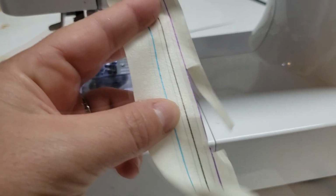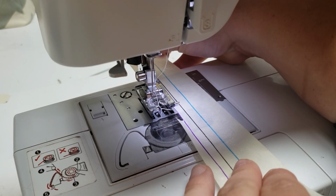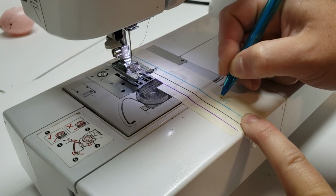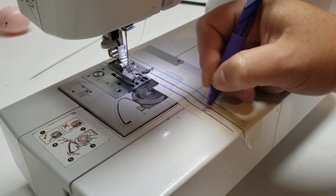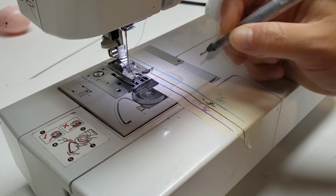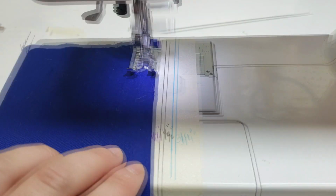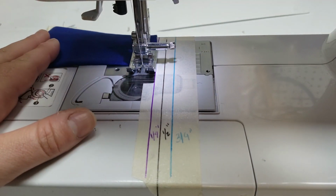And then you can place that right on your machine, nice and close, and then you will have that nice long measurement and you don't have any issues seeing it. And I'm just going to quickly write out my measurements so that I know what it is. So if you're a beginner or your kids are learning how to sew, it is very obvious for them and they can easily just put their fabric right up against the measurement that they need.